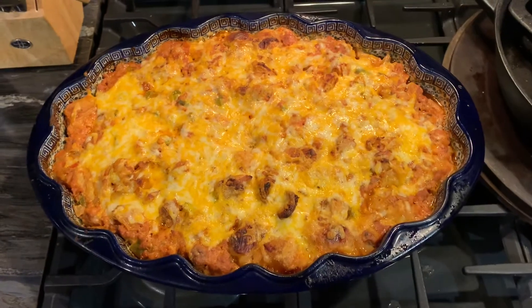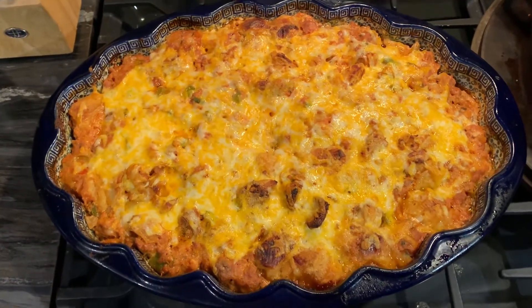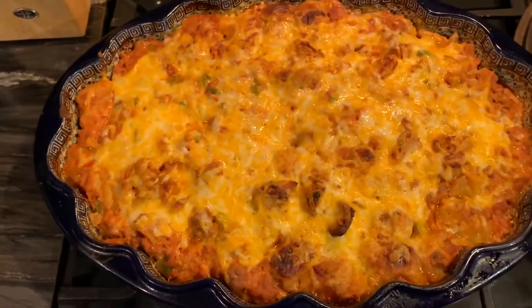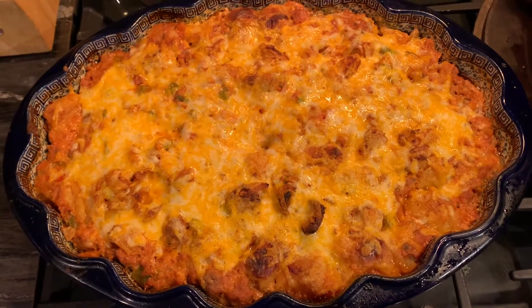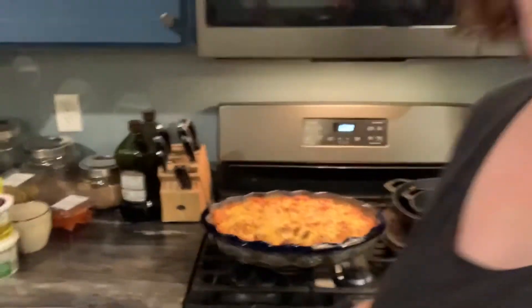We're going to let this sit for about 10 minutes - I usually wait until all the bubbling around the edges is done so it cools just enough. So ultimately it took about two hours in the oven to bake. Keep in mind if you're making a smaller casserole it's not going to take that long - don't let that deter you. It's because we make so much for the size of our family that it takes so long. I do prepare this and plan ahead of time - it's right about 6:30, dinner time.